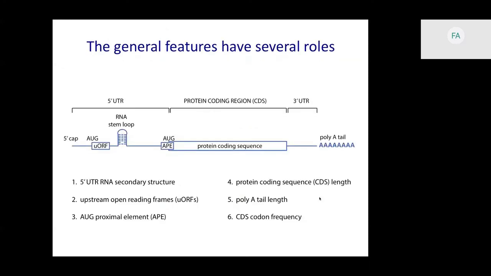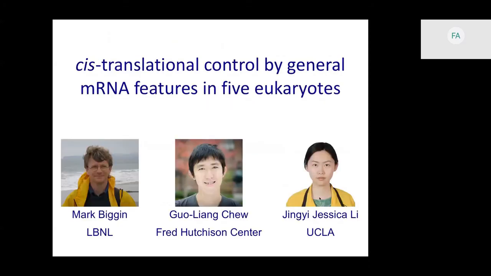So the general features appear to have several purposes. One is the one you might think of, to change the amount of protein being made from each mRNA. But the second one, and I think perhaps more important, is they're just there to ensure that the system works efficiently. They're not really about abundances. They're about making the system work differently.